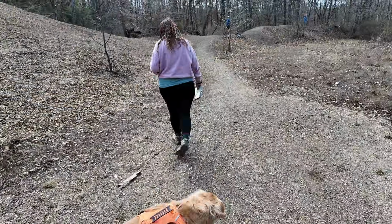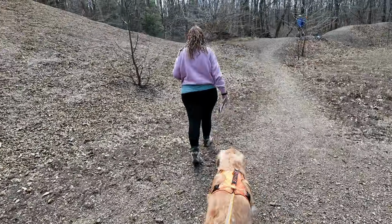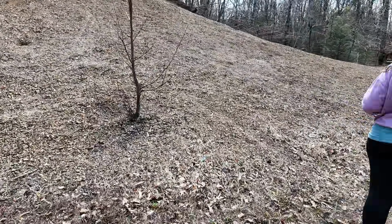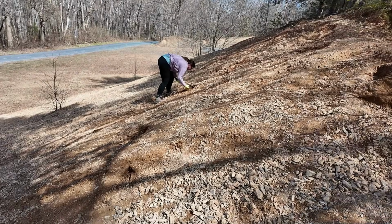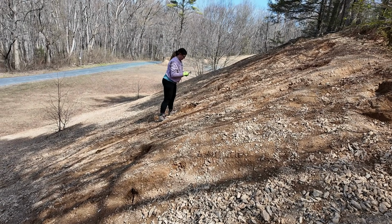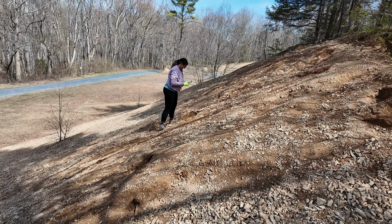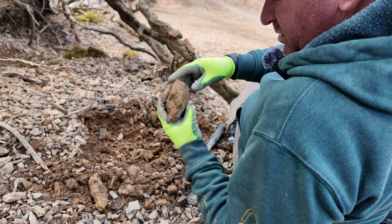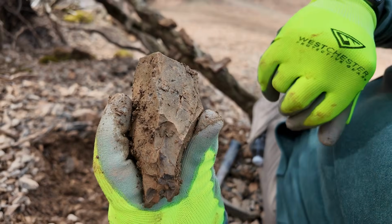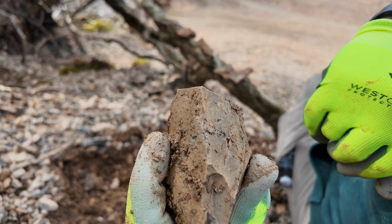I should start digging. I'll follow this trail back and maybe behind the pile, I don't know. Yeah, it looks like some people were digging up here. And there is Mandy digging with her hammer and her gloves. Are you finding anything? Well, I think we might have a little seashell imprint here, maybe. Yeah, it kind of does look like one.